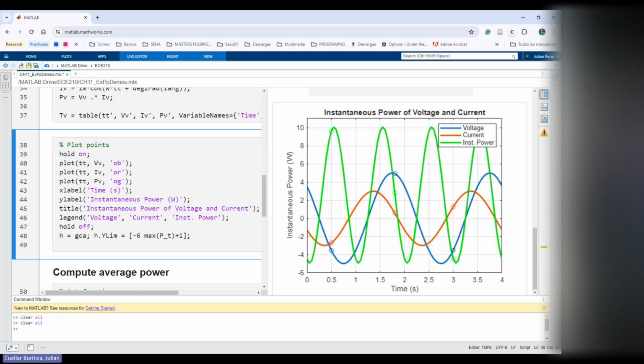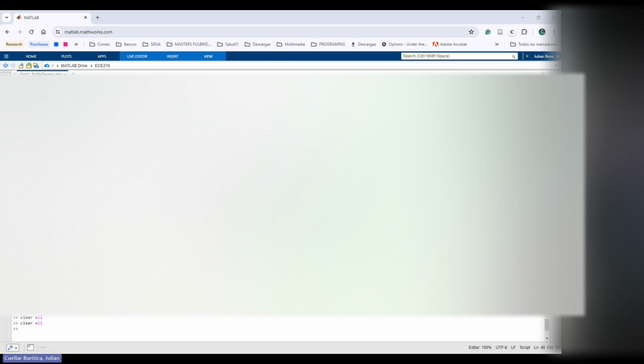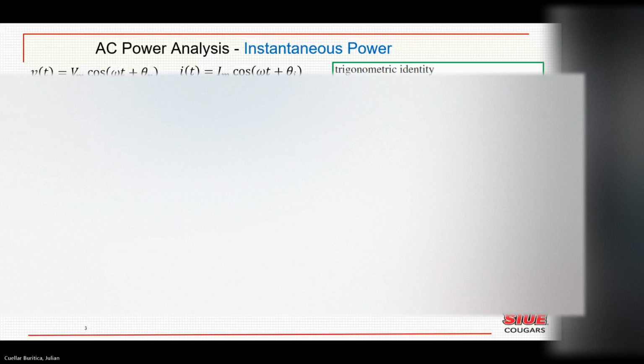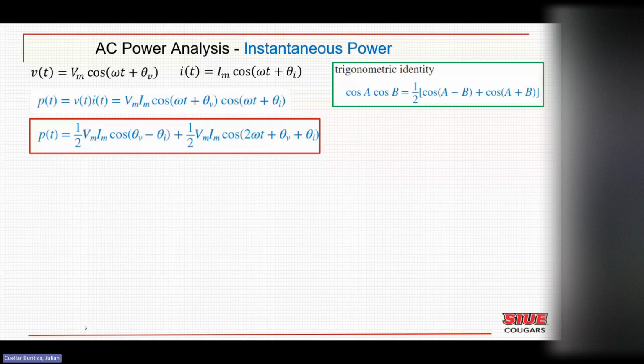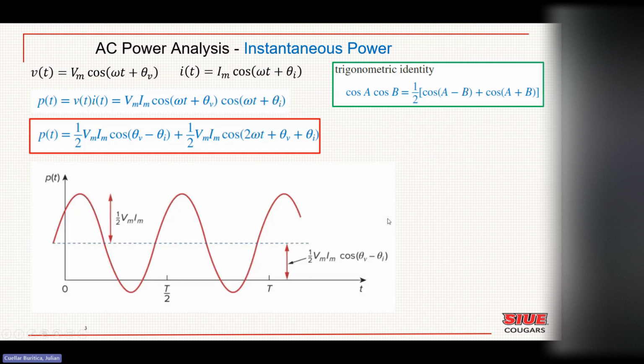What this means at the end for us is that this power is not completely meaningful for us, because what we would like to do is to have a value of the power that we can work with and that we can explain to the user: okay, you are using all this power, or this circuit is consuming that power. Then we will need a different measure to work with.